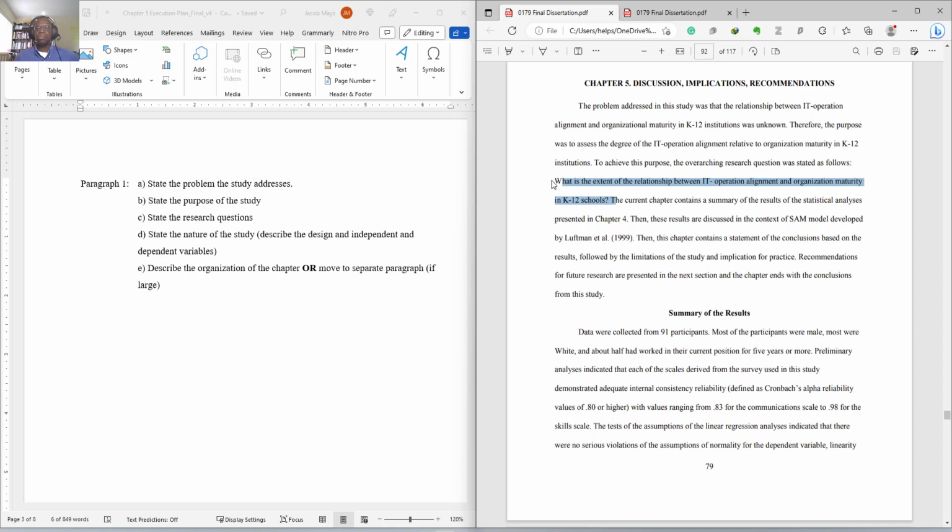All right. Now, if you have multiple research questions, just state them briefly. You don't have to go into null and alternative hypothesis and all that. You just state them, right? This study had 3 research questions. The first research question asked blah, blah, blah. The second research question was da, da, da, and the third research question was blah, blah, blah. That's all you got to do. And when your paragraphs get to about 12 to 15 sentences, you need to go to a new paragraph. Okay? You need to move to a new paragraph.